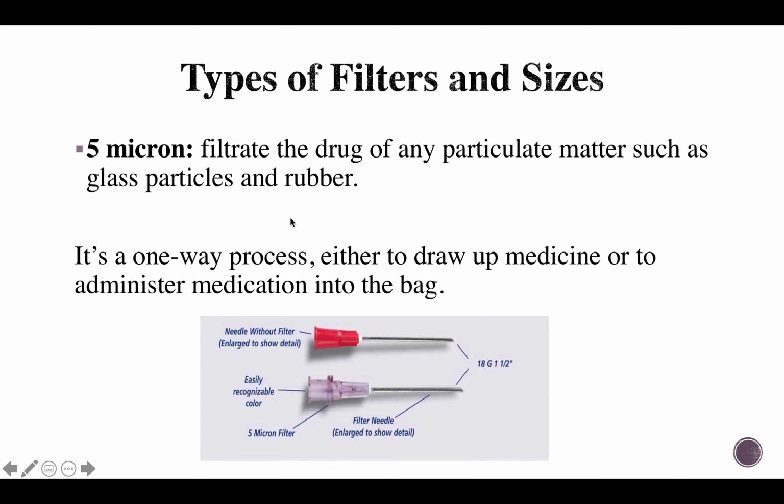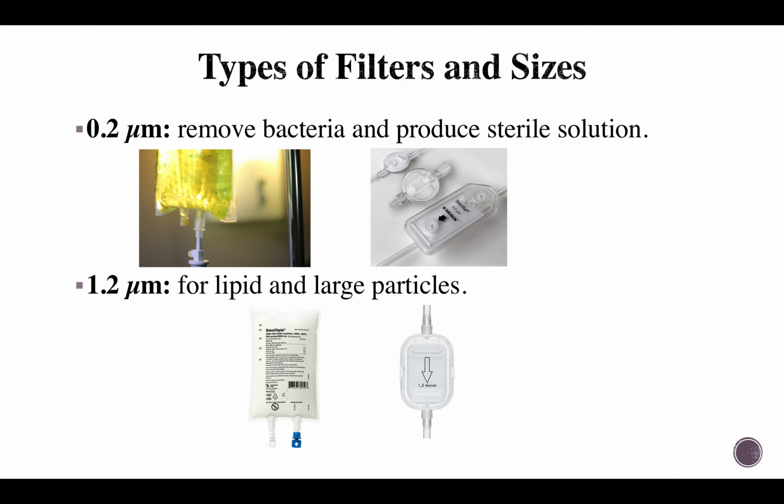There are three types of filters and sizes. There is the 5 micron, which filters the drug of any particulate matter such as glass particles and rubber. It's a one-way process, either to draw up medicine or administer the medication into the bag. Once we withdraw the medication, we change the needle to inject or administer the medication into the bag.